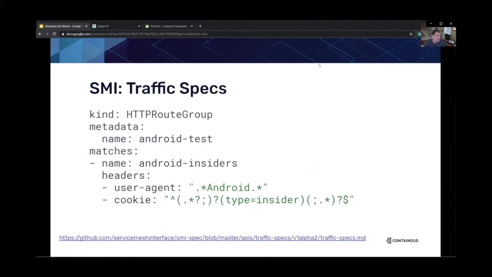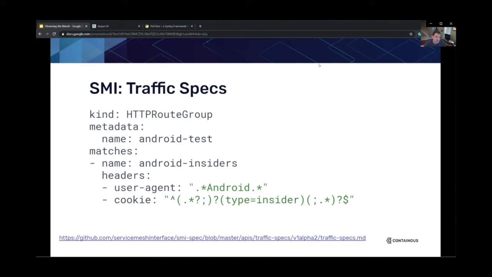We can also configure the HTTP route group against any number of different options rather than just routes or methods. We can inspect things like cookies, user agents, headers. This becomes pretty powerful because when we want to route traffic based on specific users or specific conditions, technology or metadata, we can use this to create A/B tests and canary testing in effect.